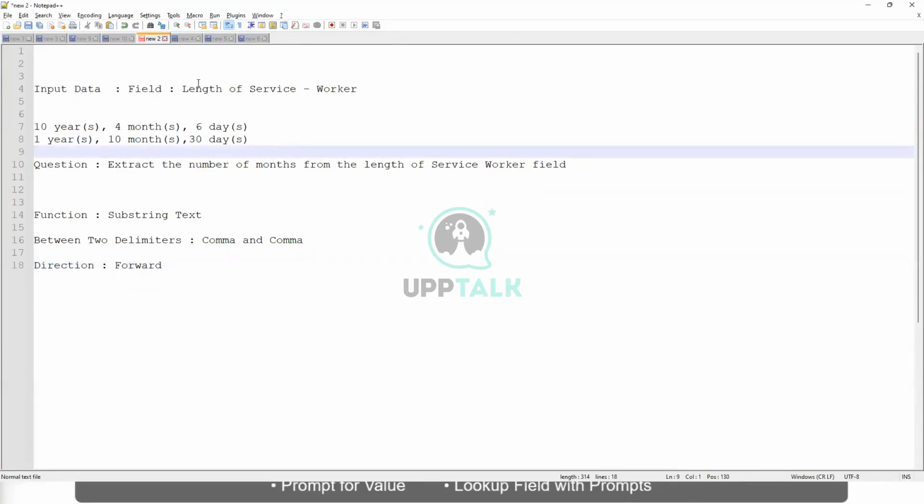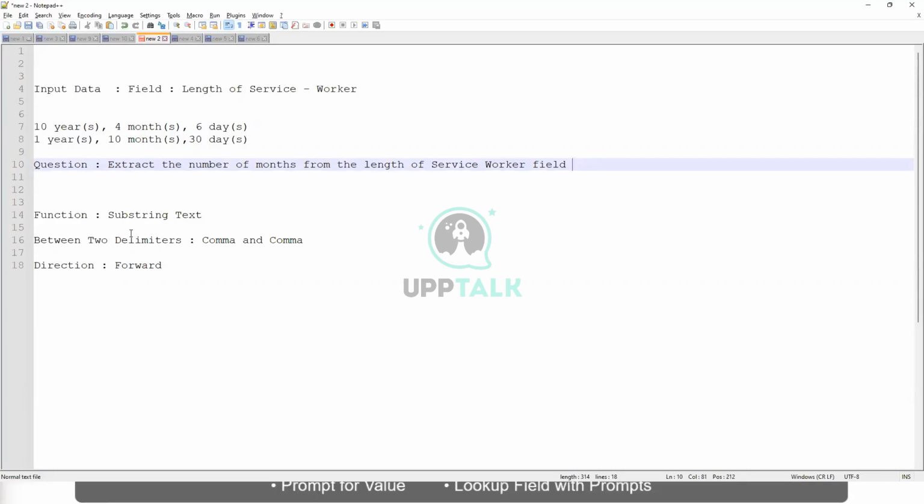We have the input data, something called length of service worker, that gives you output something like this: 10 years, 4 months and 6 days. My question was, extract the number of months from the length of service worker field. The number of months.